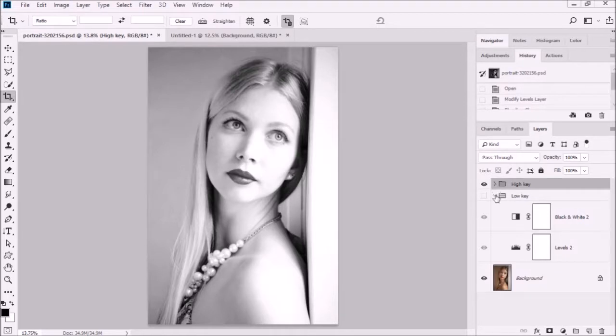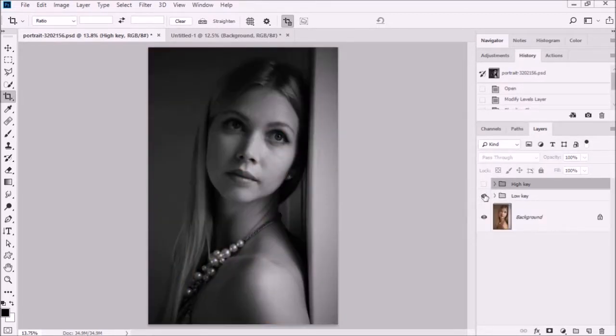So that's the high key and we've got a low key effect on this as well. All from the same image, and we're working non-destructively. So low key effect, if you're not familiar, just basically flattens and reduces the shadows, darkens the blacks and the shadows in the image, takes out any sort of highlights. So we've reduced the strength of the highlights on this. It's very simple to do. All we're using is a levels adjustment with a blend mode here.